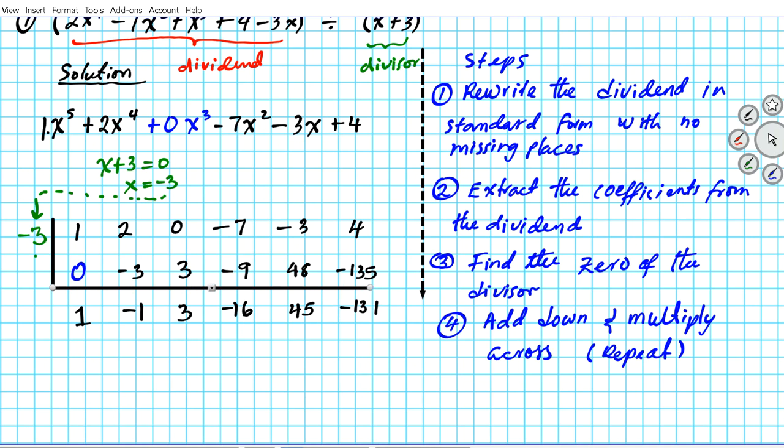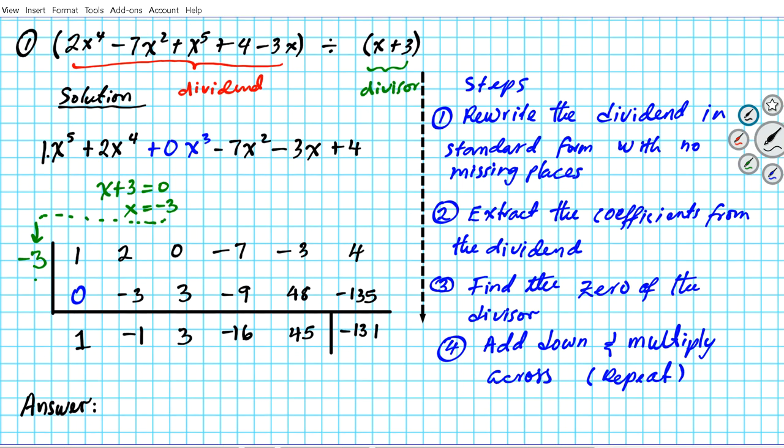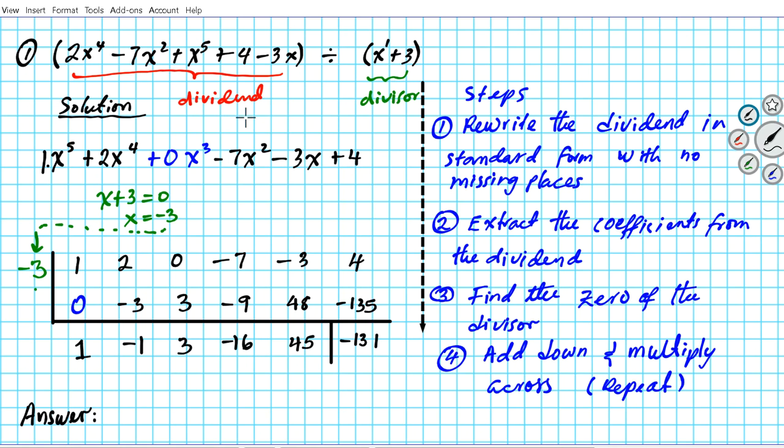Now this result that we have underneath here is a combination of our quotient and divisor. So our answer is what we're going to get in the following format. Now one thing you want to note is that we divided by a linear term. The linear term has a degree of 1. So when we divide a quintic by a degree of 1, the power will reduce by 1. Think about this: what is x to the 5th divided by x to the 1st? It's going to be x to the 5 minus 1, which is x to the 4th.